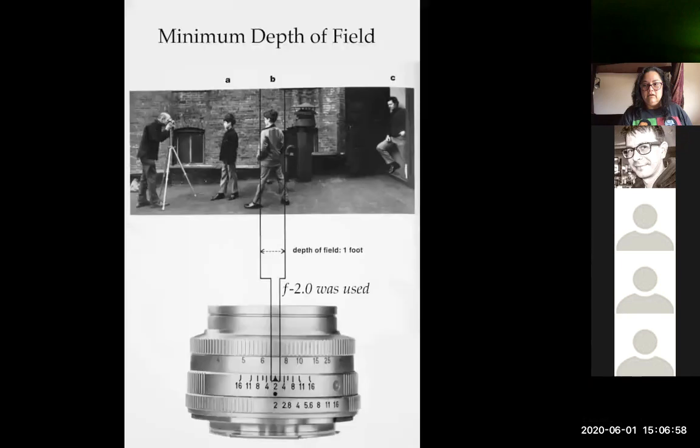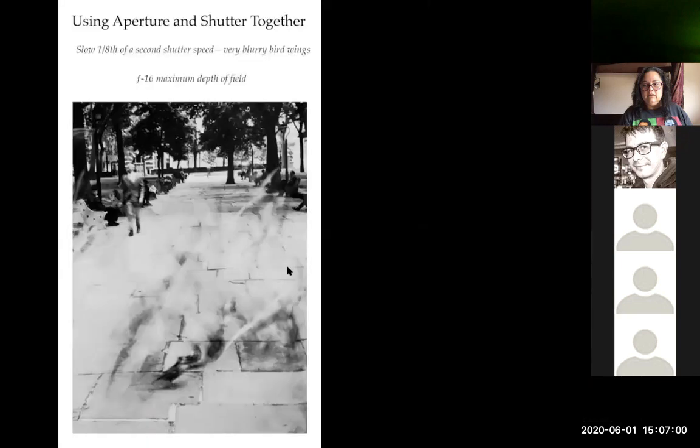Okay. So using the aperture and the shutter together, and the effect of change, and of course you have to use them together, you have to move them together. So in this example, a slow shutter speed, 1/8 of a second, is being used. And because they're letting a lot of light in through the shutter, a smaller aperture is used, f16.